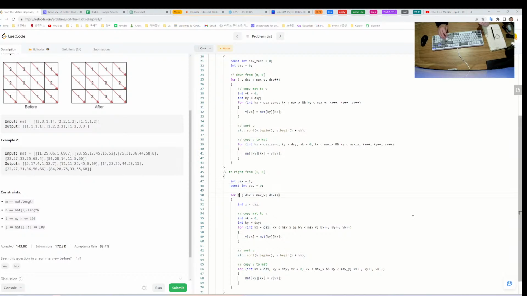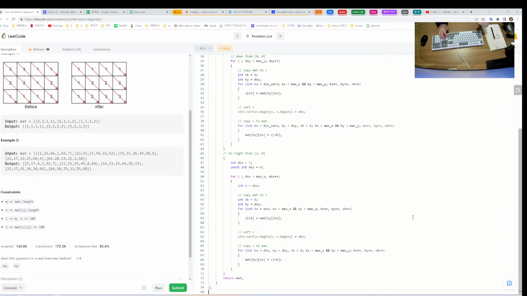Then from here, there might be some wrong thing here, because let's check. So dsx, which is 1, dx will increase from here to here.